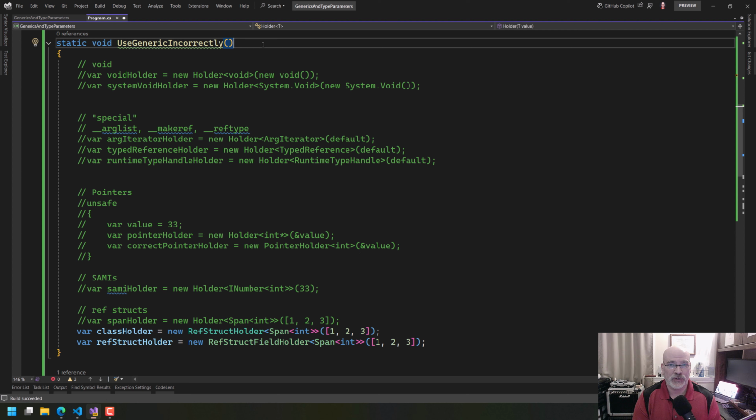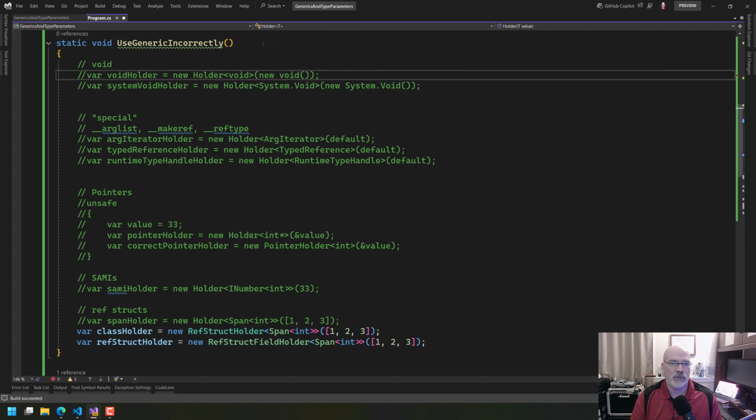You can see that most of this code is commented except down at the bottom, because a new feature in C# allows you to do something with types of a particular kind. Again, I'll get to that in a moment. The ones at the beginning are pretty esoteric and ones that you would never even think of doing in the first place, but I'm just mentioning them for completeness. So we'll go from the extreme case down to a more realistic case.